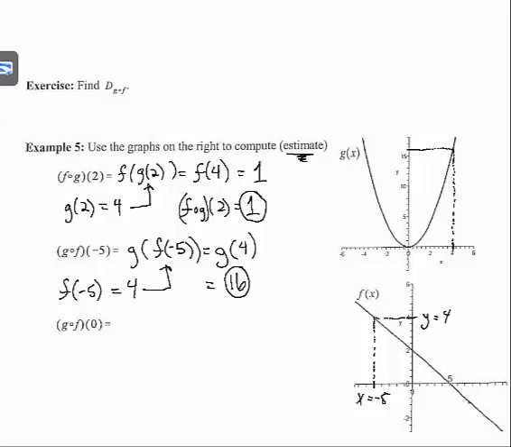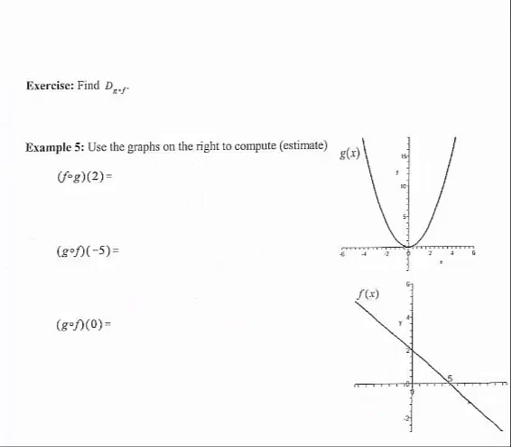One last example to work, and we'll be done with this section. Oh, I just erased everything, but that's okay. G of f of 0. So G goes on the outside again, and f of 0 goes inside. We compute f of 0 separately. If we look to the right at our function f and we trace our way up along the y-axis, we hit y equals 2. So this gets inserted inside of G, and now we calculate G of 2.